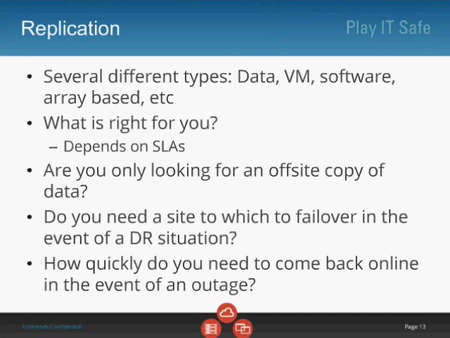So it's kind of a balance that way. But typically, on average, I see people that need to be up within a day at least. So they plan for the replication frequency, the backup frequency, that will give them an RPO of 1 day. One day's worth of data loss is acceptable on average.